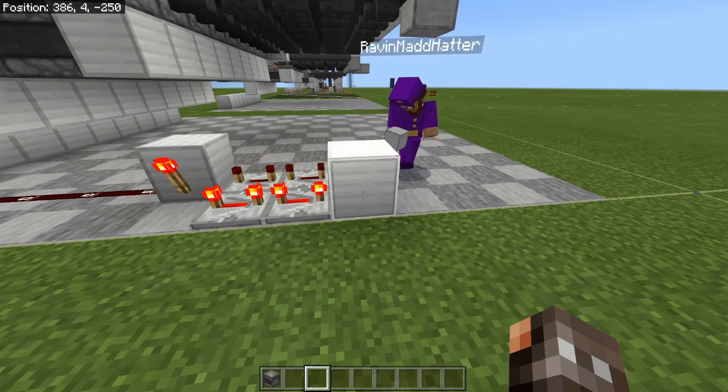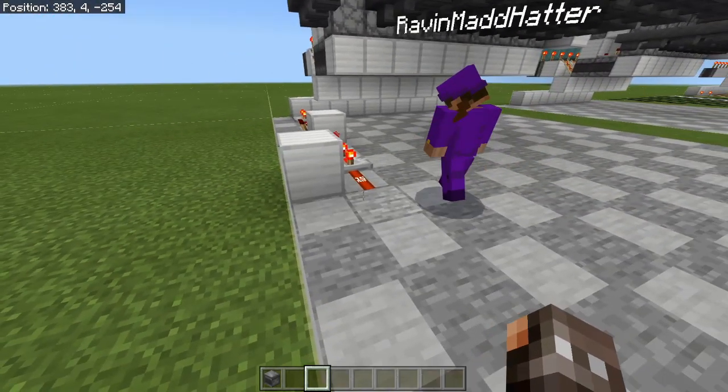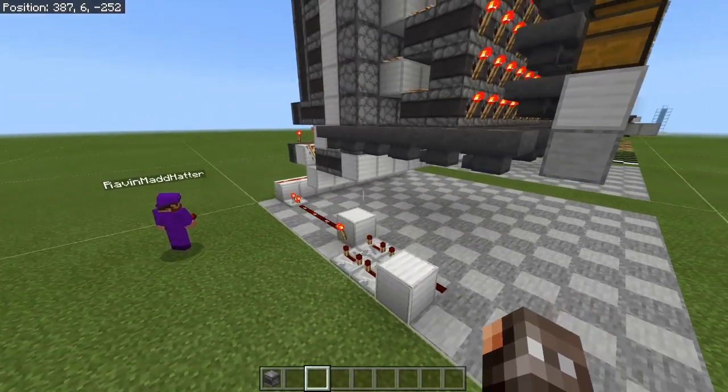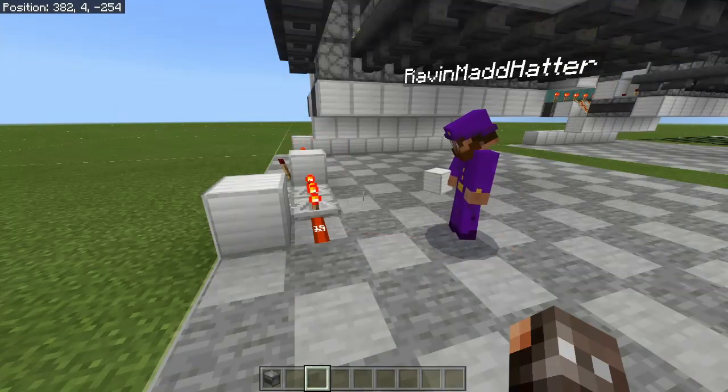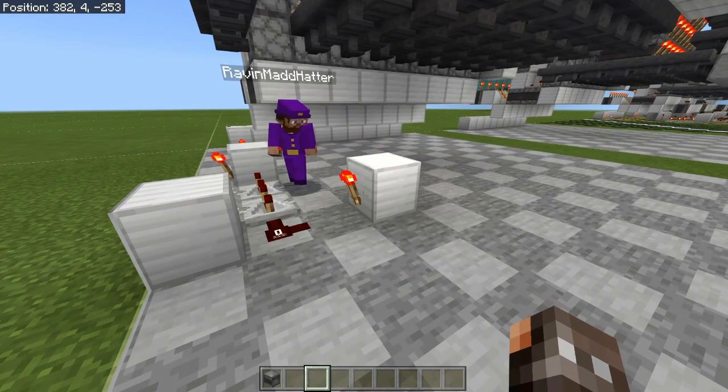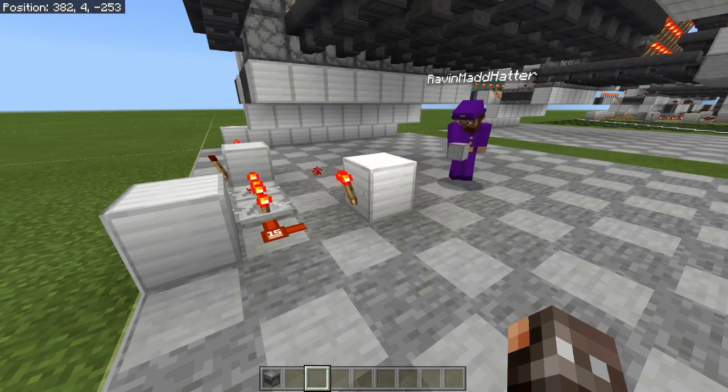Now we're going to place a permanent block here and a redstone dust next to it. And that's going to start our clock. And that will run all of our item elevators. So next thing we're going to do, place a block here with a torch on the face. This is our turn off circuit.